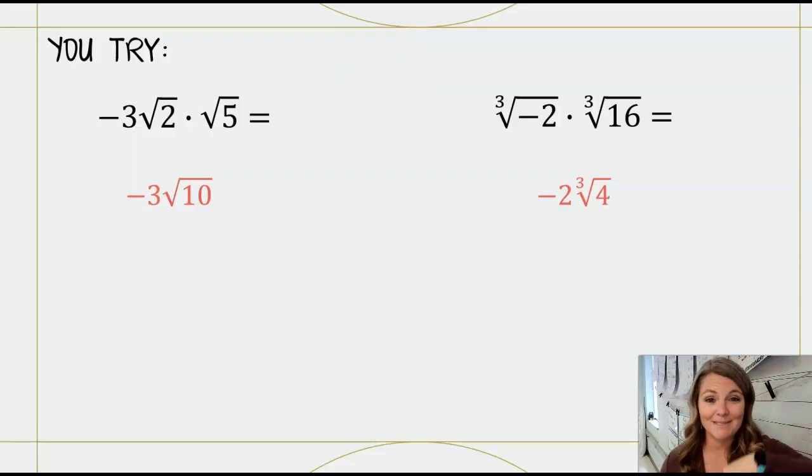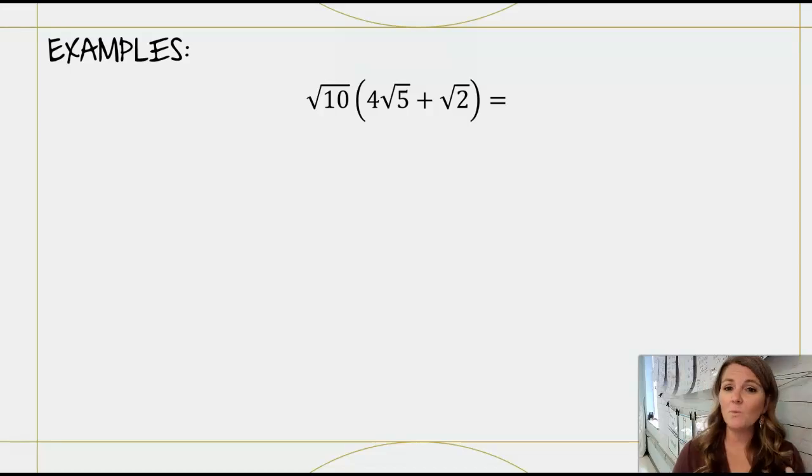So we're going to take it up a slight notch. So now let's talk about what happens with ones where we're going to need the distributive property. I have parentheses. To get rid of the parentheses, you're going to do distributive property. It is no different when you have radicals.